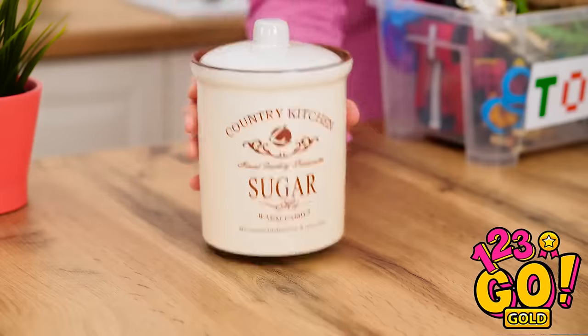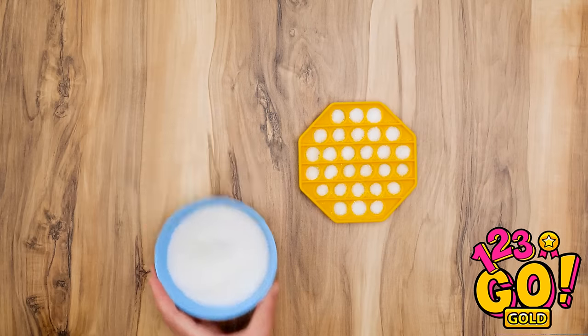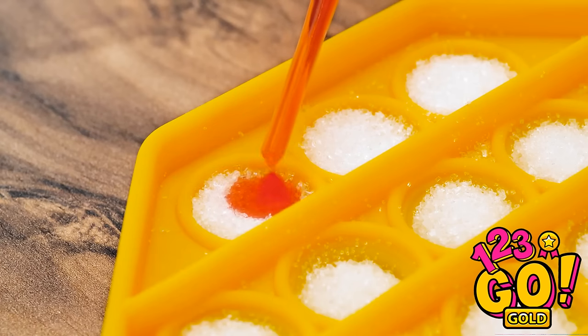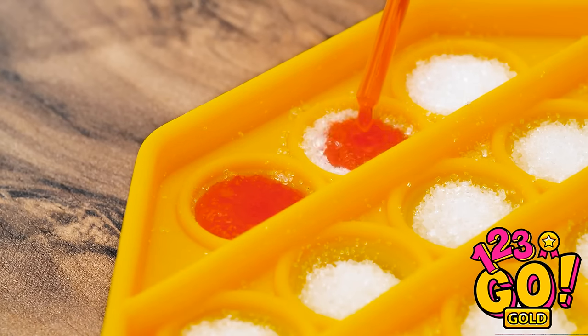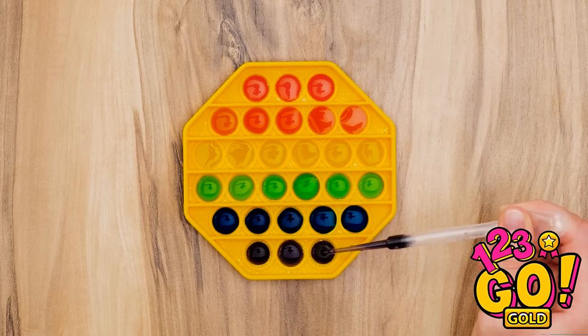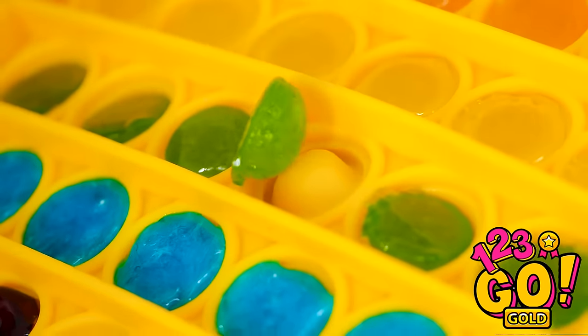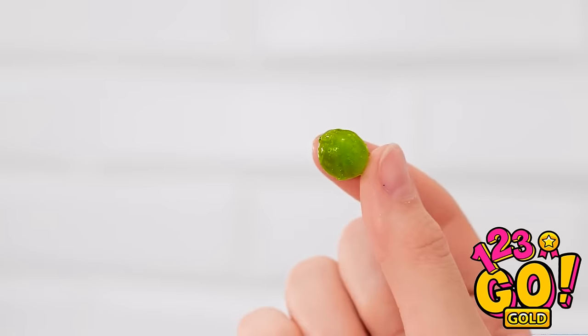I'll let you in on a little secret. You following? Lay down your poppet, then pour sugar into the holes. Time for some food coloring. Looks pretty, right? Keep going. Next color, please. You can put a new color in each row. Then you're almost done. Next, heat it, then freeze it. Now they're all solid. Homemade candy, see? Hold it. Popping them out's the funnest part. Try one.